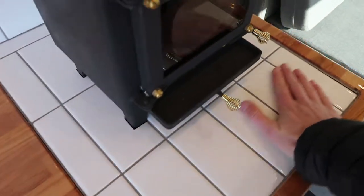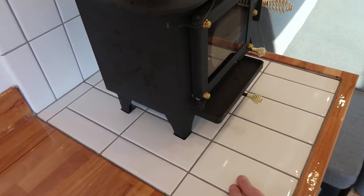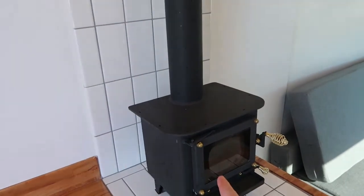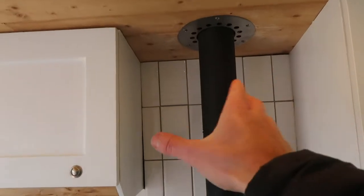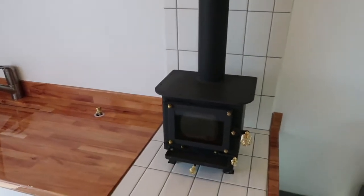So behind the stove, these are Subway tiles, grouted finish, and underneath this is tile board, which is also flame retardant. So this is all spec to the manufacturer's specifications about clearances below the stove, clearances on the side, and clearances up here as well. So everything has been accounted for and is 100% safe.